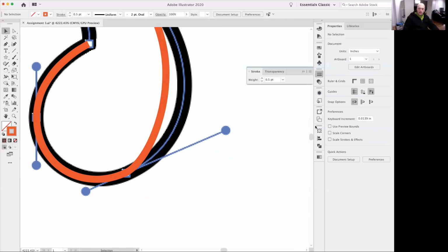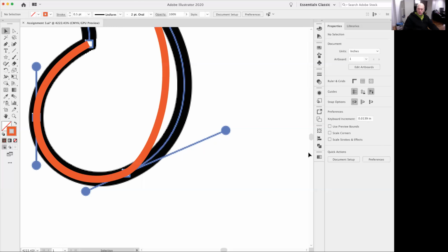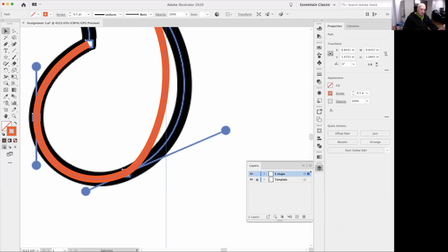You can do that in your layers palette, which I don't have open. So layers, right? Oh, it is open. Where did I put it? Artboard, libraries. Oh, layers. It's completely off my screen, right there. There it is. I bring it back in. There it is. So if you want to change, typical example.